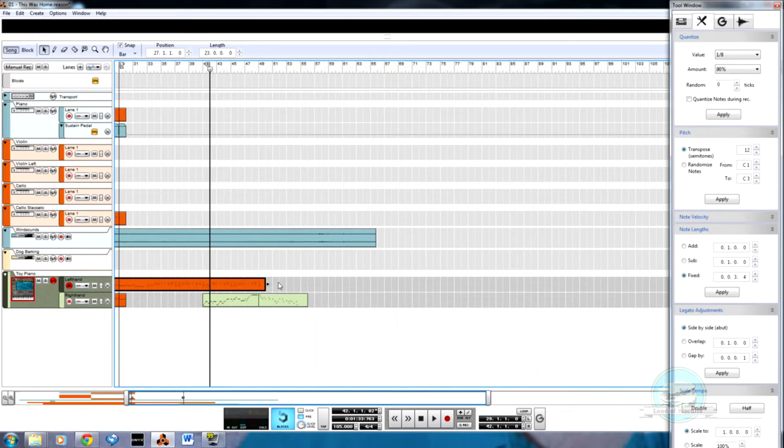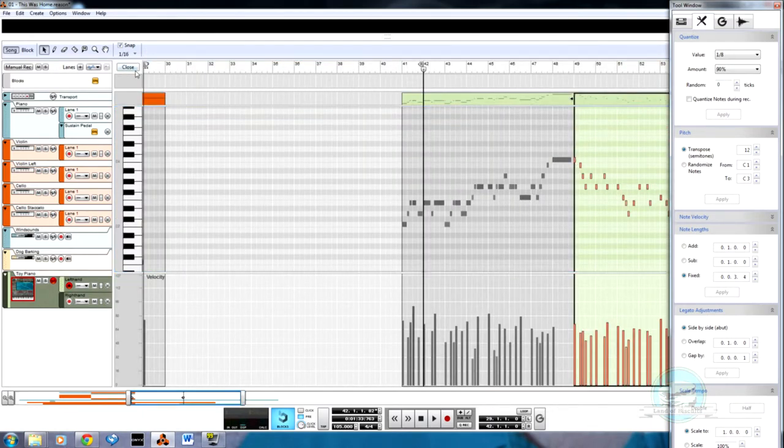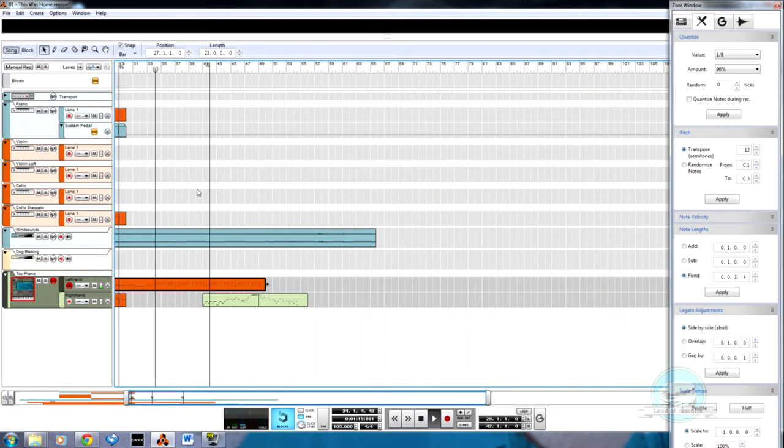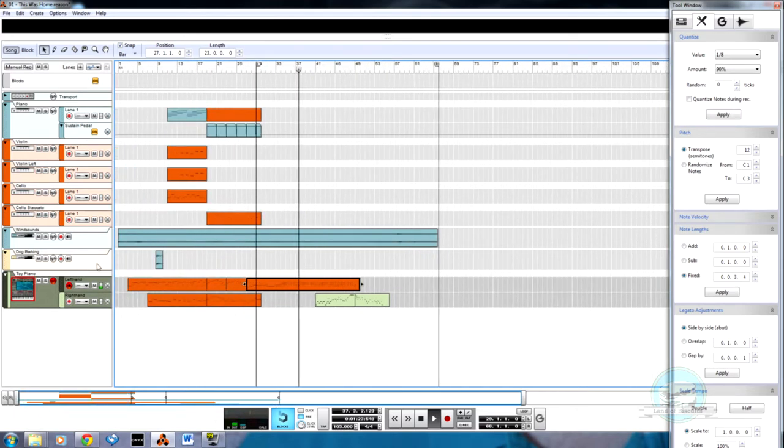How long is this thing? This starts on C again. Good. And some of that's not going to work. How am I going to do this? We've got to space it out somehow, some way.